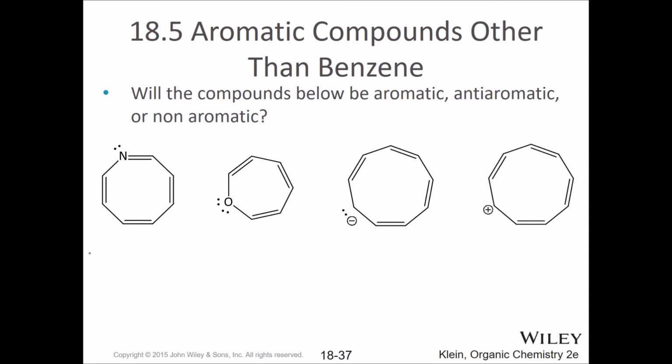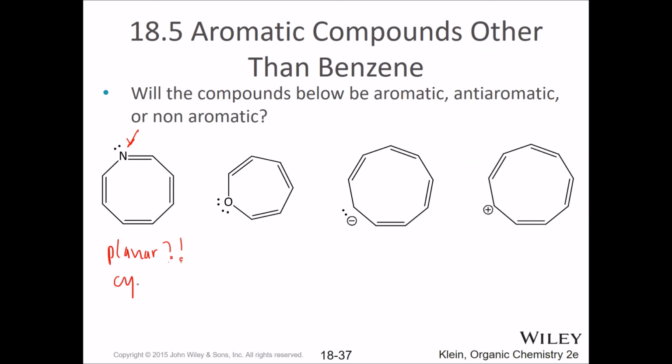Well, the fact that there's a nitrogen in here has nothing to do with it. So don't even say, well, no, it's not aromatic because it has nitrogen. You can't say that. And we can't say it's aromatic because it's got alternating double bonds. Is it planar? In other words, are they overlapping p orbitals? Are they all parallel? Yes.